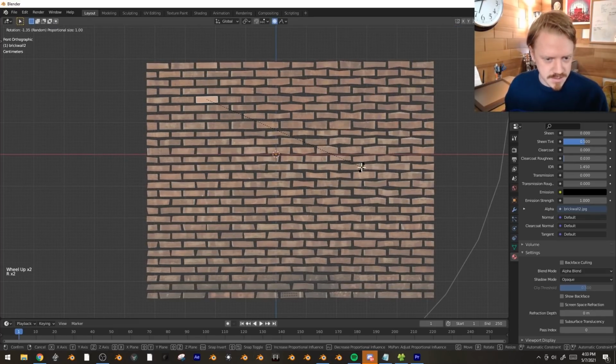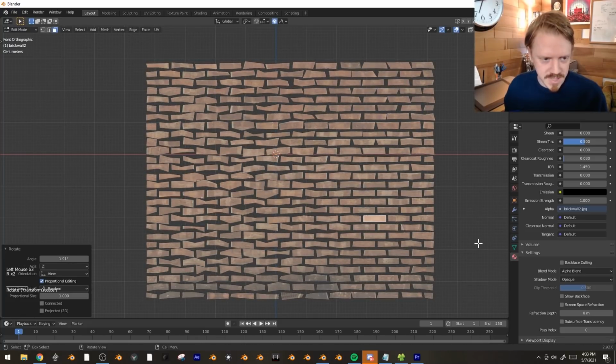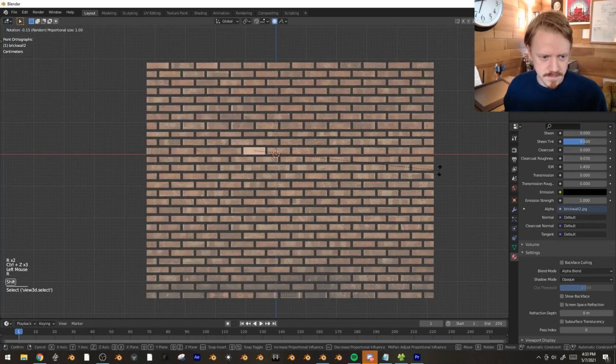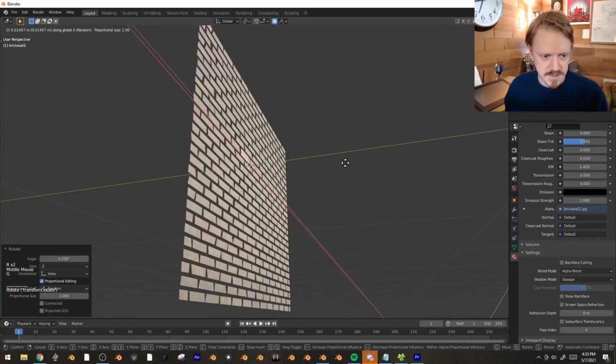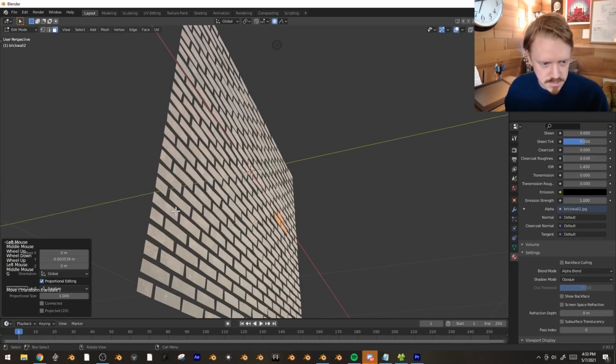But yeah, here, let's add our little bit of randomness here. A little to the left, a little to the right. That's too much. And it's definitely playing around on this axis too.